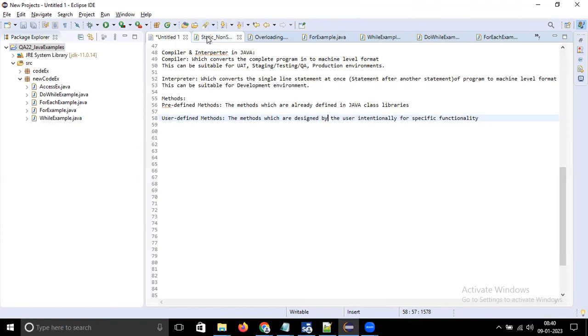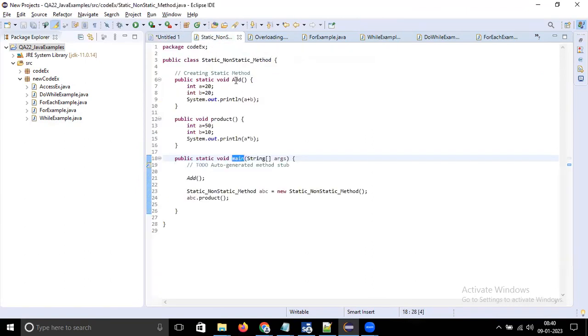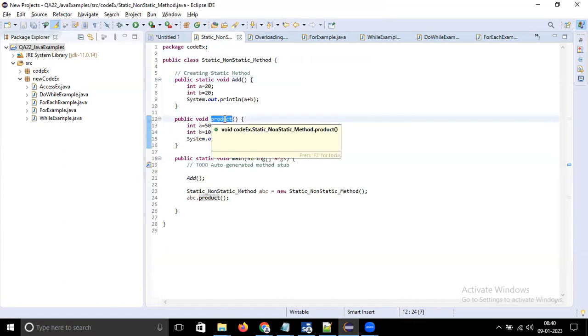For example, here we have created these methods. Add is one method, product is one method. It is our requirement, not the predefined requirement. It is our specific requirement where we need to perform addition, product, and division.